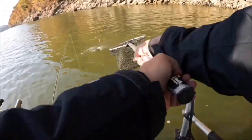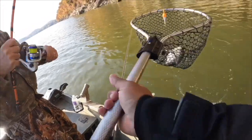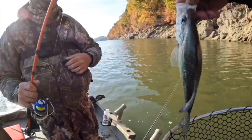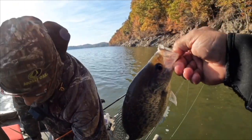You see it come up? A keeper. Bring him to me. That's a keeper. Yes. That's the first one. Flipping, yes. All right. Mikey just caught that, y'all. And then this literally popped out of its mouth.